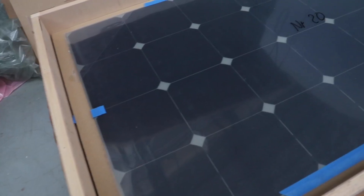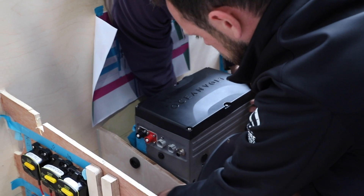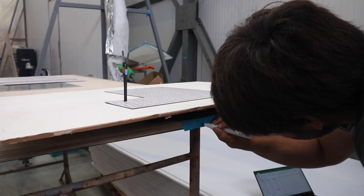The decision was made at the beginning that we would want to have a hybrid solution in our boat — a combination of solar and battery power, using an electric motor for propulsion. It's not that this hasn't been done before; it's that we want to do it in a way where it is lighter and the fastest way for us to get around the world.